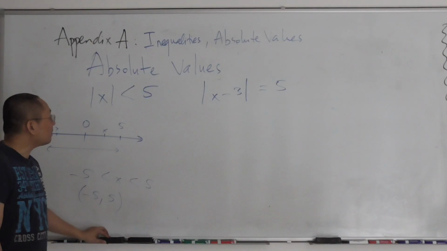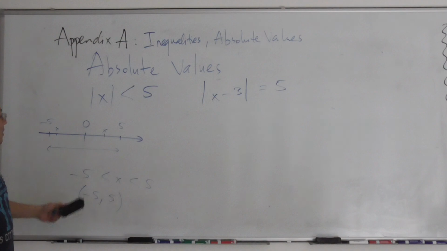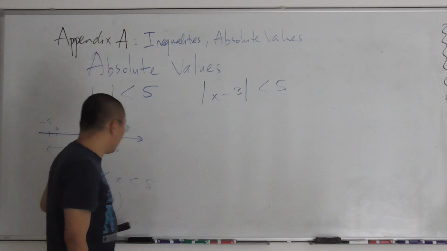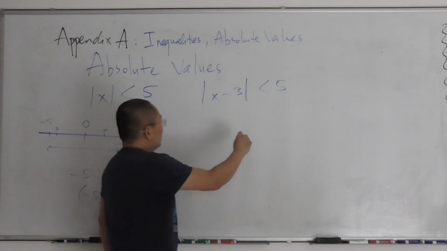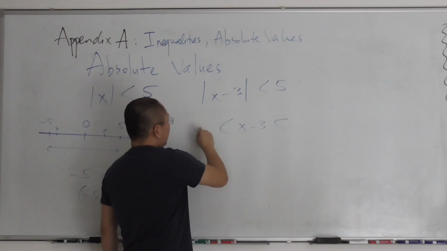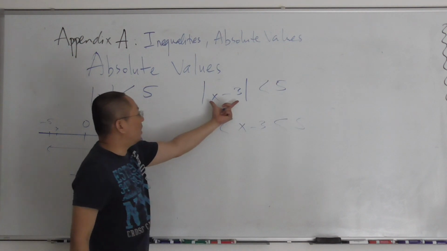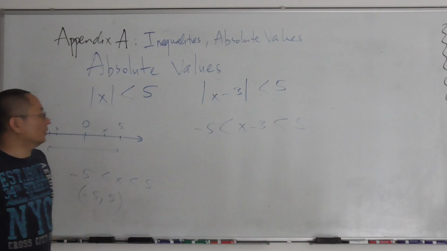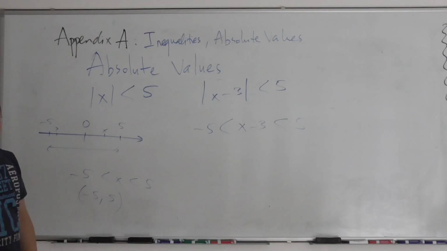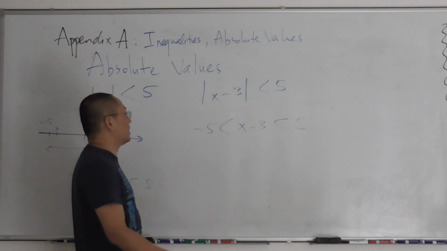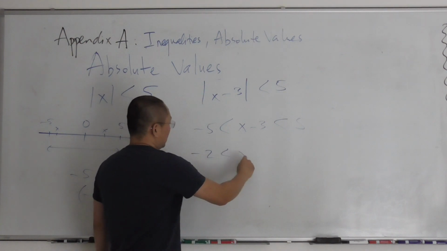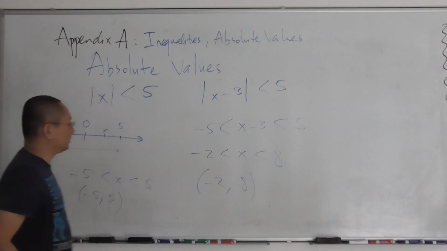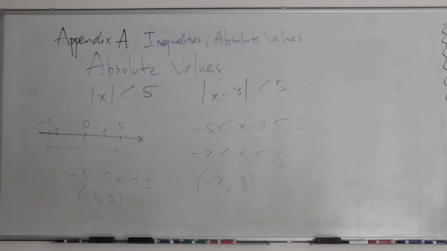Are we good? And then we're going to extend the concept a little bit more. What if we don't have x? Instead, we have x minus 3 less than 5. We apply the same idea. All right? We have x minus 3 to be somewhere between negative 5 and 5. Okay? Don't try to add the 3 first. You have to put the x minus 3, the whole thing, in between the two values, 5 and negative 5, before we solve for x. Okay? And we add 3 to all three sides, and we have negative 2 less than x less than 8. That will be your answer. Which is parentheses. Okay? Good?